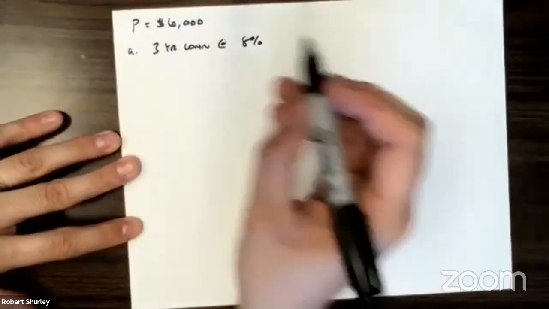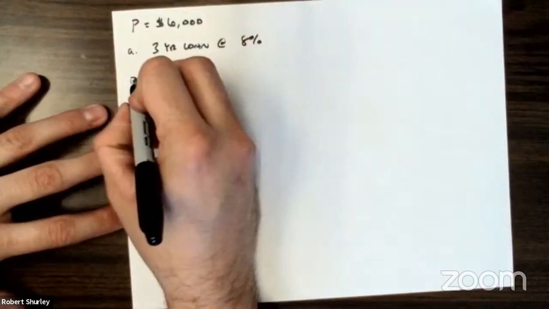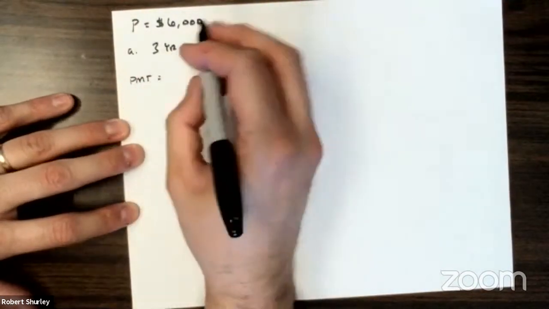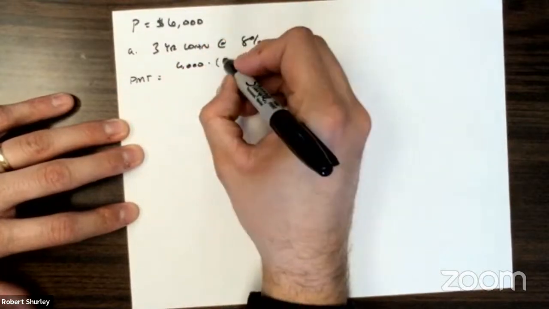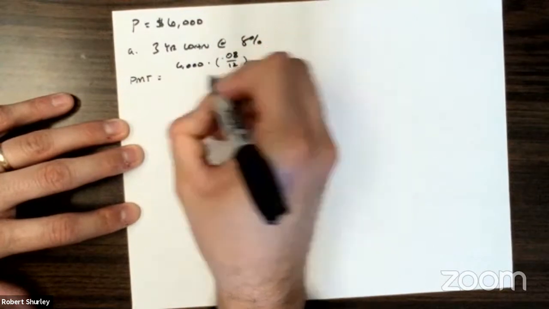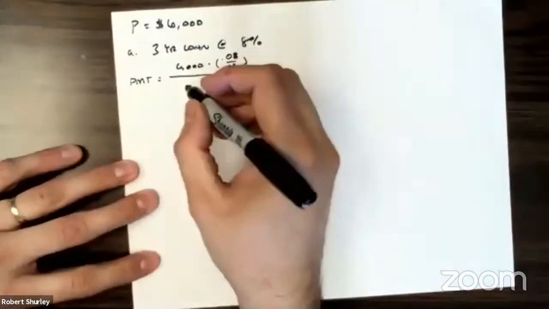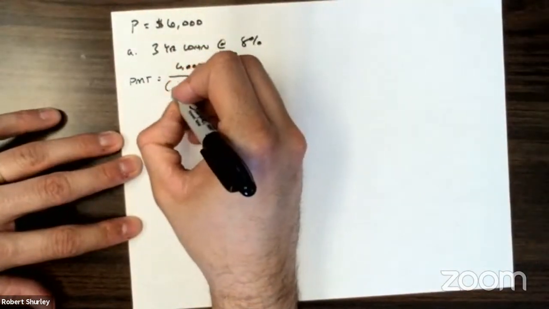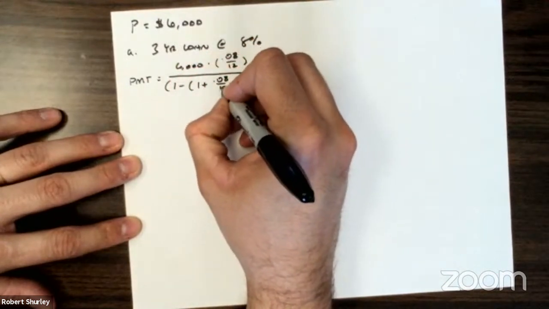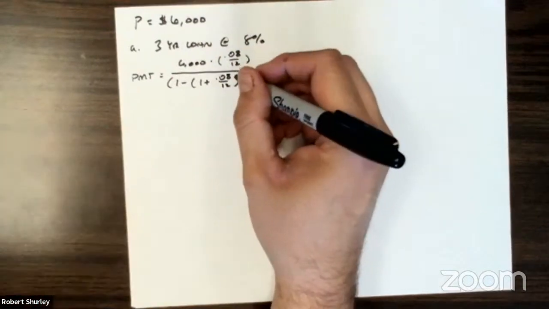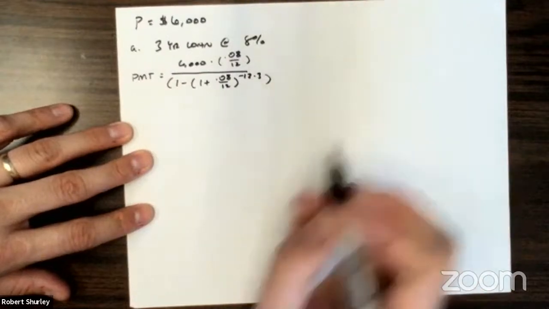So let's see here. If we go back to this formula, the payment equals the principal, $6,000, times 0.08 over 12, divided by, assume we're paying this monthly. They didn't say that, but we're just going to assume your car payment is always monthly. 1 minus (1 plus 0.08 over 12) to the negative 12 times 3, right? Negative 12 times 3 years, and then close that amount.